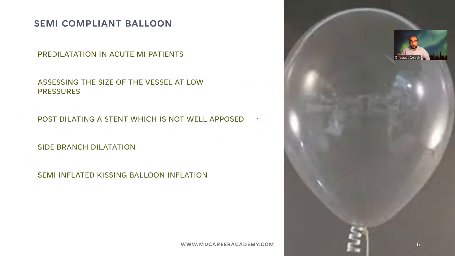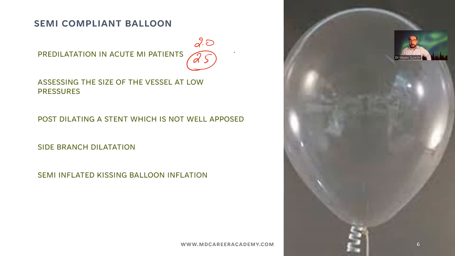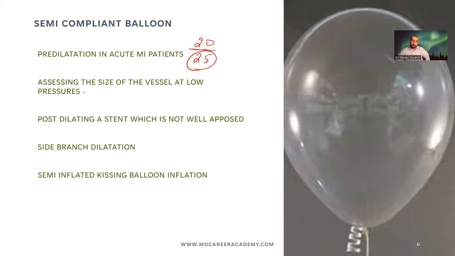Where do you use the semi-compliant balloon? I use it for pre-dilation in acute MI patients. Some people like 2.0 mm balloons; I'm more in the 2.5 mm range. However, the larger the balloon, the greater the chance of causing distal embolization of thrombus, because it acts like a paste when expanded. The 2.0 mm issue is it may not cause adequate dilation and flow may not be established. 2.5 mm most of the time establishes flow — it's an interplay and you have to balance risks and benefits.